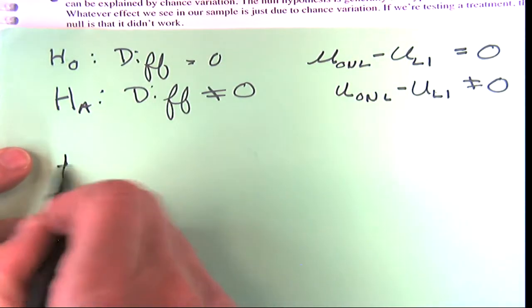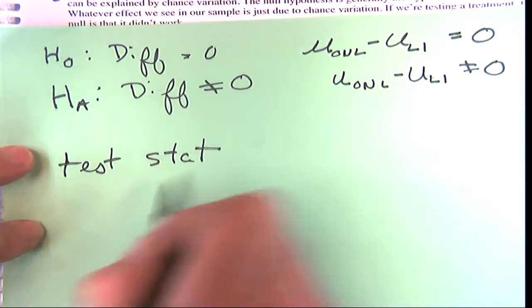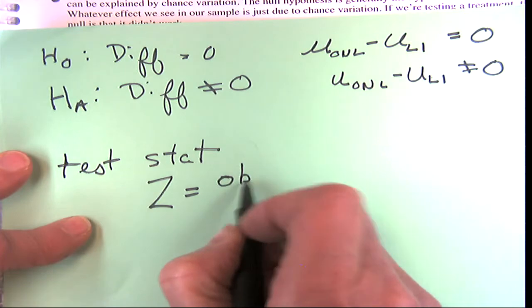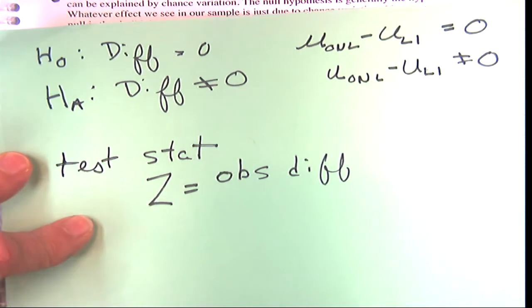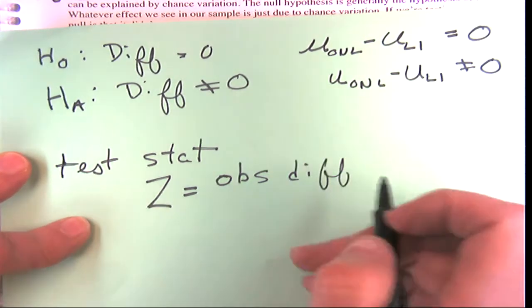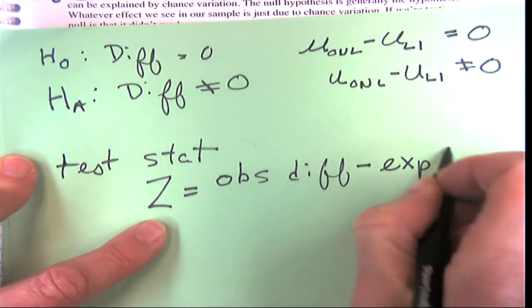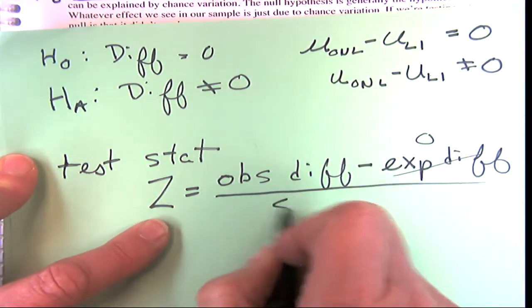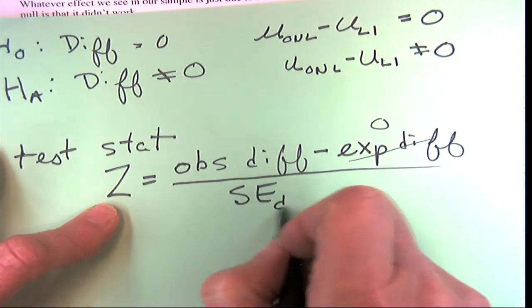So we'd come up with a test stat. And since we're talking about the mean here, our test stat would be z. And we'd say, OK, in our sample, we have some observed difference. Let's say there was a difference of a point or something between them. And the expected difference under the null is 0. So we'd compare it to the difference we'd usually expect just by random sampling, which is called the standard error of the difference.